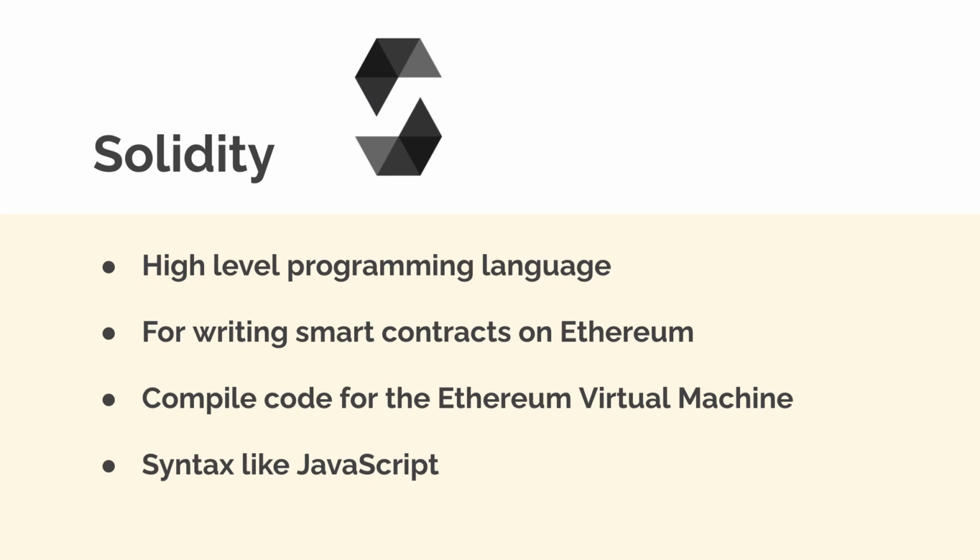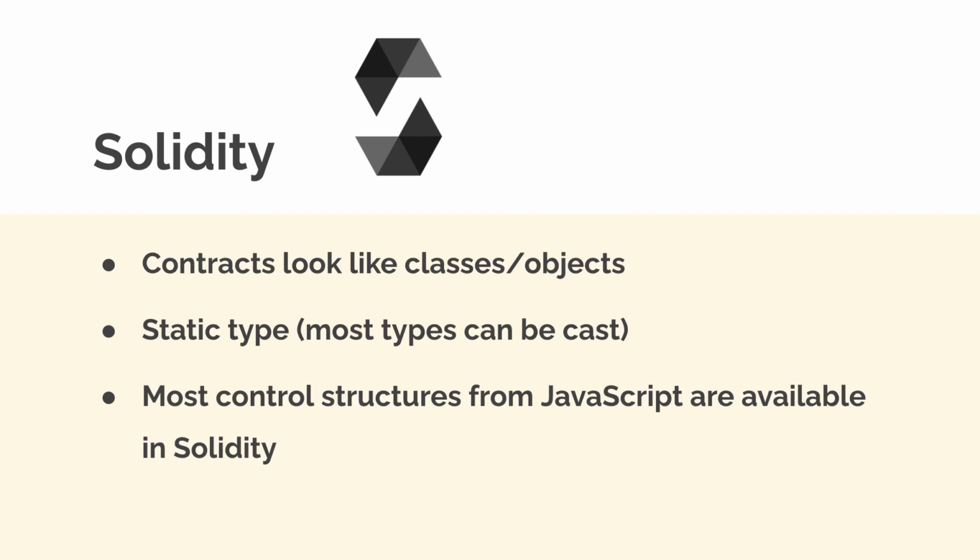The syntax of Solidity is very similar to JavaScript, so if you have experience with JavaScript, that will help, but it's not required. We're going to learn Solidity from scratch. The contracts of Solidity are known as smart contracts, and they look like a class or an object. You'll see that when we code it out.